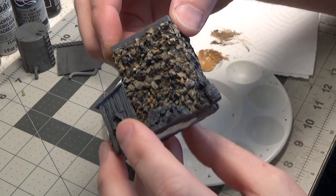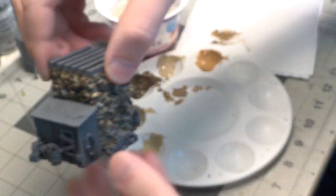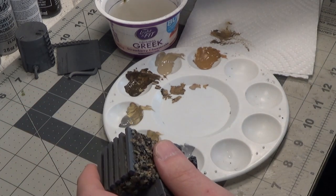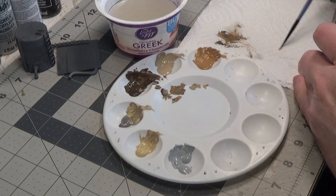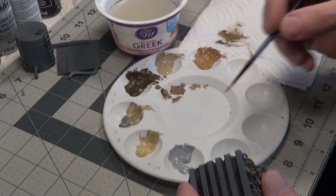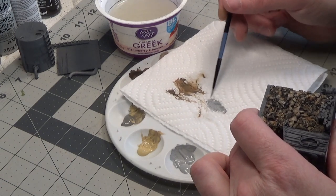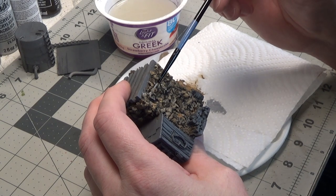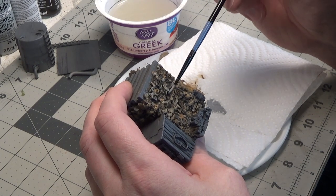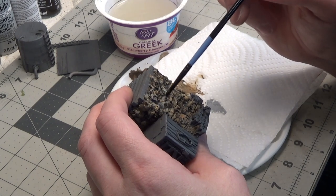I've finished all of the stone with the base colors. Now we're going to take slate gray and dry brush that over the entire piece. I'm going to switch brushes just to make sure it's really nice and dry. So we're getting a lot of the paint off of the brush — not all of the paint, but a bunch. You can see I'm just taking my time and going over some of the individual stones.